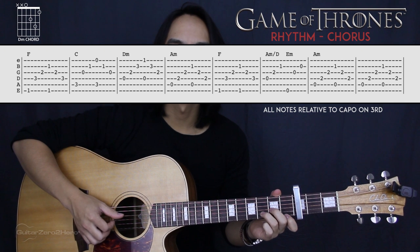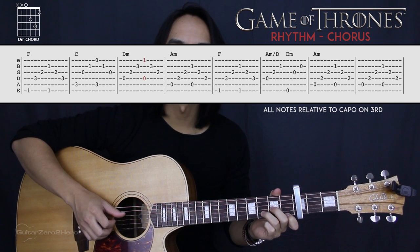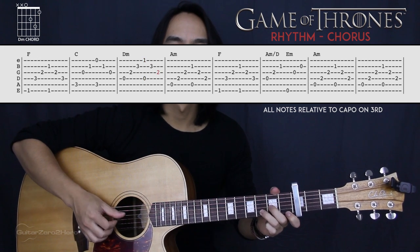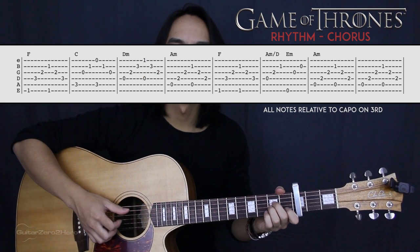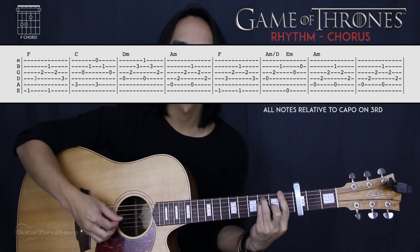And that's the C. When we get to the D, it's going to be a similar picking pattern, but we're starting on the 4th string here. So 4th, 3rd, 2nd, 1st. At the same time we hit the 1st, we're hitting the bass note. And then back to 2nd, 3rd. And the next chord is the A minor, and we've played this picking pattern before in the verse. But so to recap, the first four chords sound like this.